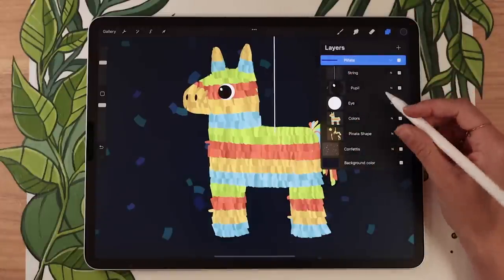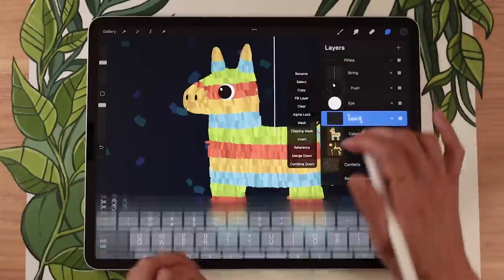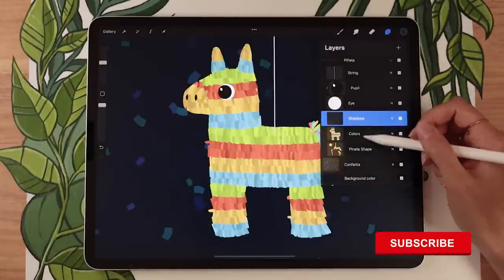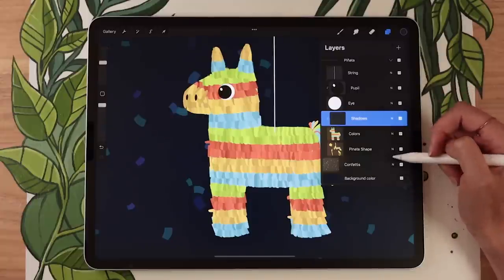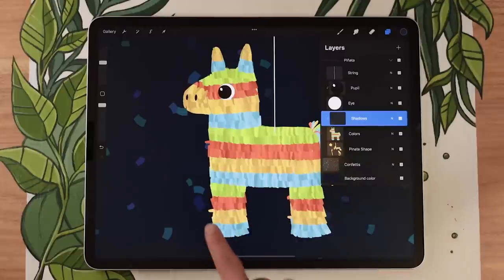Now within this group, right above the color layer, we're going to create a new layer and rename it to Shadows. Now we want to make sure the shadows stay within the basic shape that we have, so we're also going to apply it as a clipping mask, just like we did for the pupil on the eye. And we also want the shadows to blend with all the different colors we have on the piñata.